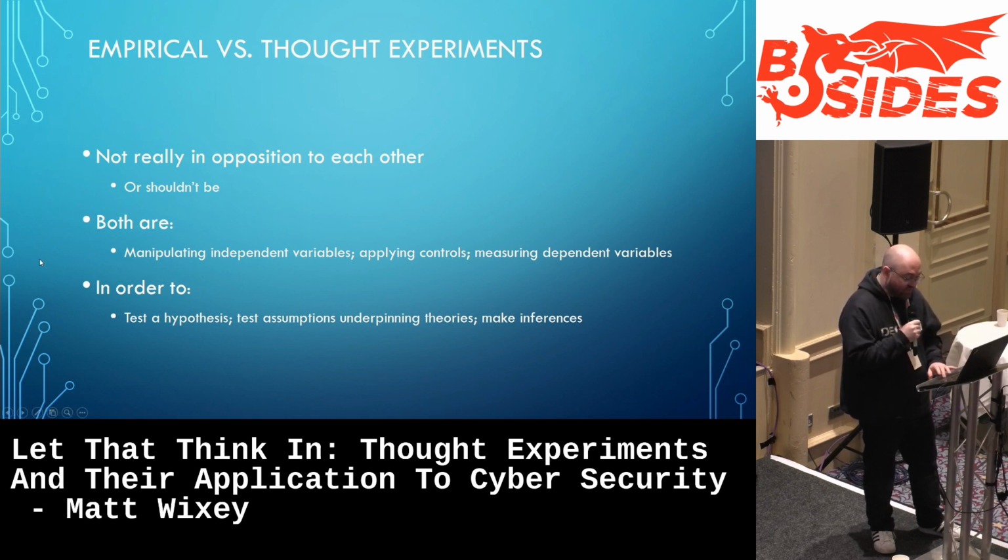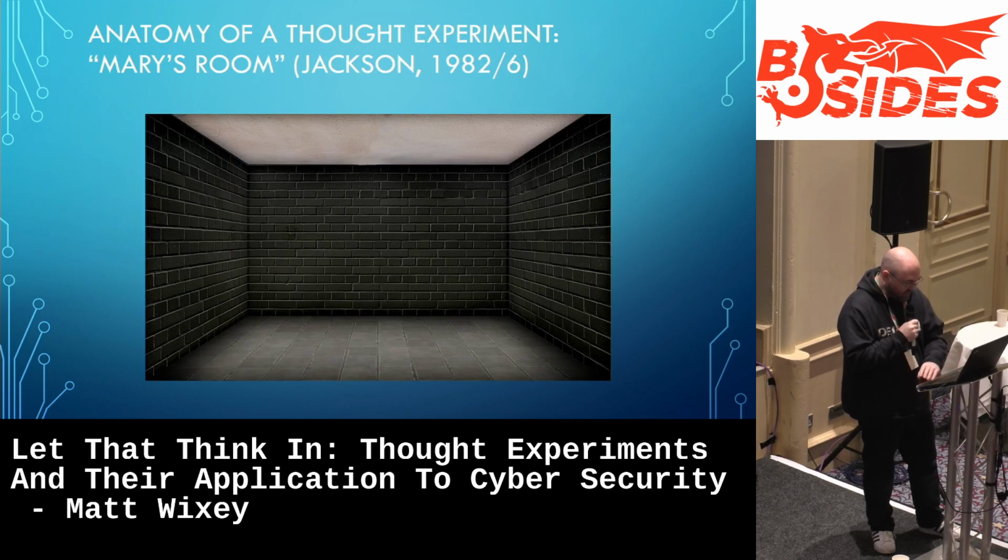So with philosophical thought experiments, the philosophers do tend to have an argument in mind because philosophers love to argue, whereas with physicists, it's more of a model, like a mental model that they're using to explore something. So let's talk about a few examples of thought experiments. These are all in philosophy.